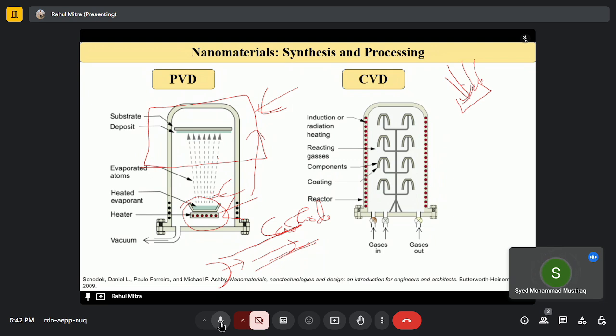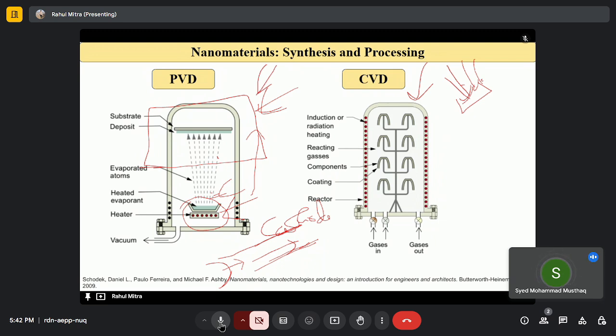And use of reactive gas can be used to form compounds. So this is one process, which is physical vapor deposition, and there is another process, which is chemical vapor deposition. In chemical vapor deposition, it is the same as physical vapor deposition, but the difference is we have a heater, we have everything, the coolant, everything is the same, but instead of just changing the phases, like from material's condensed phase to vapor, vapor phase to condensed, we chemically react the species to form another species.